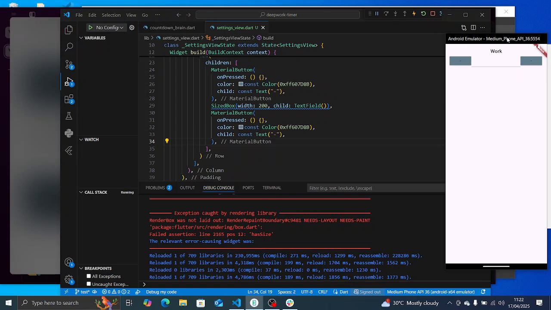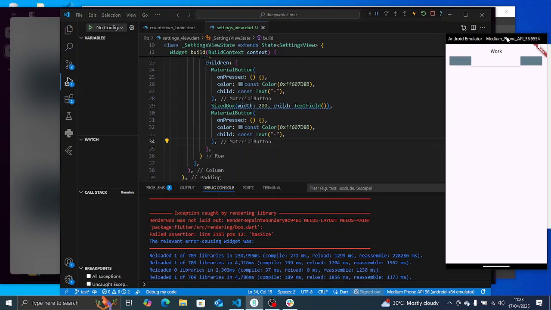It's looking for the size that will contain it. But here, if we give it 200 it works, but just because this works doesn't mean that when we are working on another project 200 will work, or we can give it a definite size.